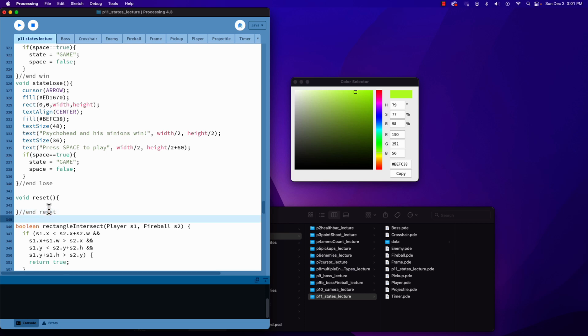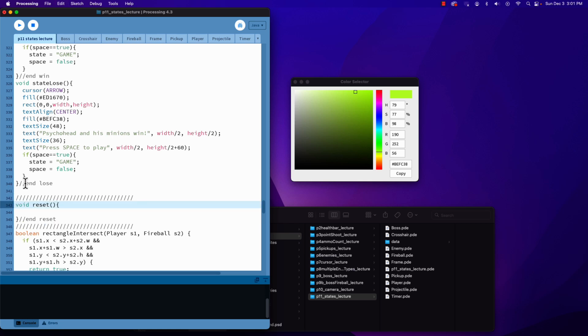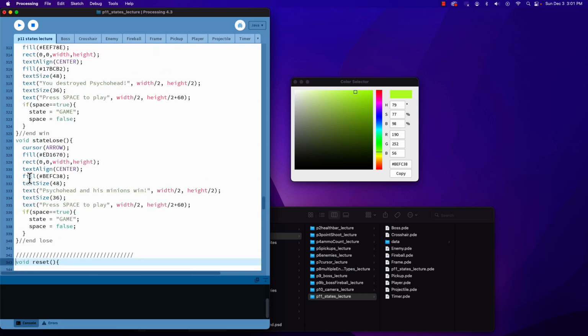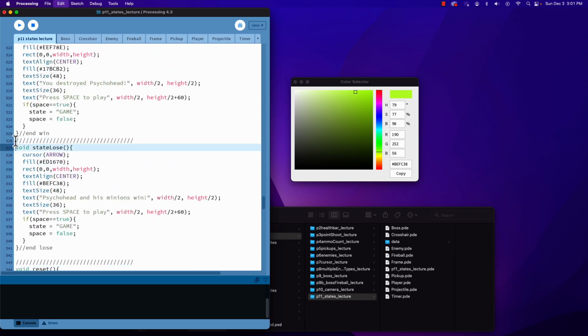So it's not a bad idea sometimes to even just put in whole lines like this to make it easier to see demarcations between things.